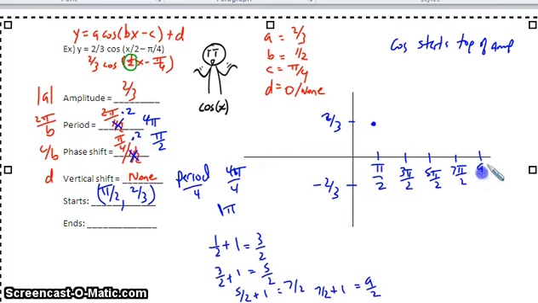If you're asking yourself how many times you need to do this, once you have your starting spot, you need to do it 4 times to be able to get your 4 numbers here. Again, once you have your starting spot, so you don't include that number. And then here's the pattern for the cosine graph. It starts at the top of the amplitude, comes back down to the middle, and then goes all the way back down to the bottom of the amplitude. Then it comes back up to the middle, and then back up to the top of the amplitude. So the curve would look like that.